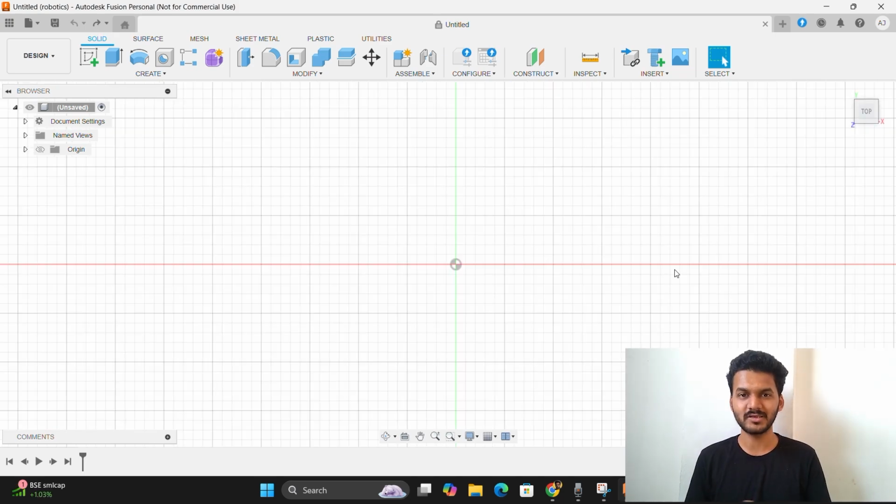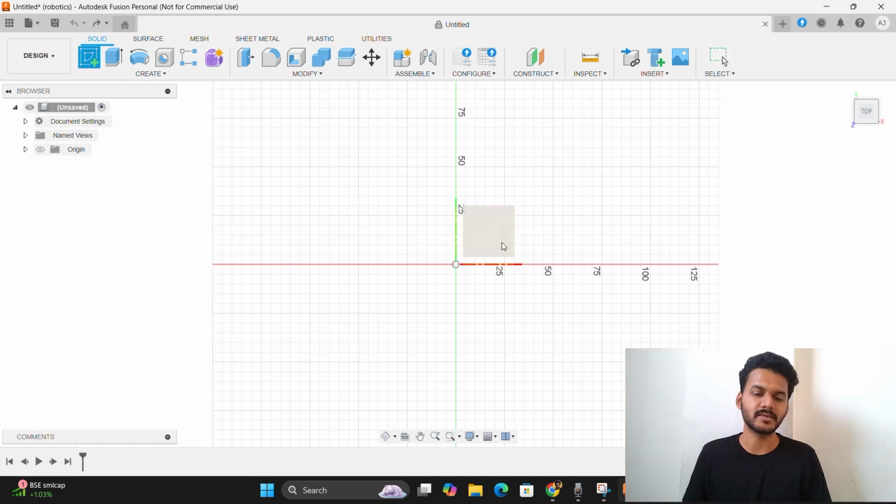So let's draw the sketch here. Before drawing the sketch, we have to select the top side on the axis, because we are going to draw the robot sketch for the base of the robot. So the direction will be to the right side, to the X, and the upper side will be Z. For that reason we are taking the top view of the robot, so it will become easy to select the plane and draw the sketch, right? So that is to draw the base of the robot. So let's create a sketch.